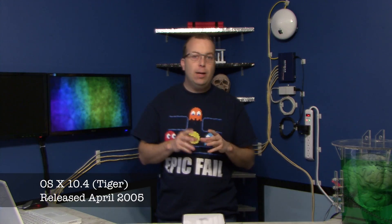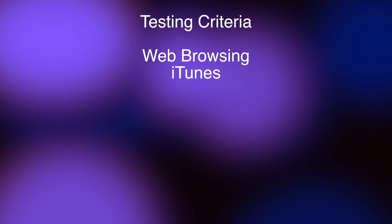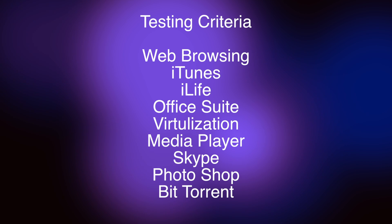In this first video, I'm going to be covering OS 10.4 Tiger. Tiger was first released back in 2005, which was over 8 years ago. It was made for PowerPC and Intel-based systems, but I'm going to be using this Intel-based Mac Mini for my testing. I had to come up with a set of criteria to judge these operating systems, so I picked some of the most popular software applications and tasks. Having a modern web browser should be at the top of the list. The web browser situation on Tiger is in a sad state of affairs — there are only three browsers that will really even work, and all three are out of date and no longer maintained.